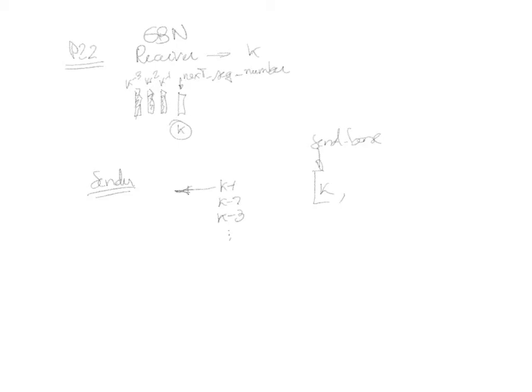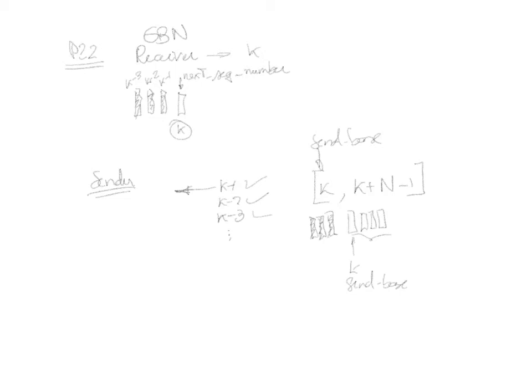So my window would be from k to k plus n, which in our problem is 4, but I'll just keep it as n minus 1, right? So these would be the ranges of my window. If I draw again like the way we did in class, everything before k, so here's my k, everything before this has been received and acknowledged. This is my send base right here, and then anything that I can fit after that, so it would be 4 because my window here for the problem is 4. So these would be the possible values for the window at the sender. That's the scenario where all these acknowledgements were received.